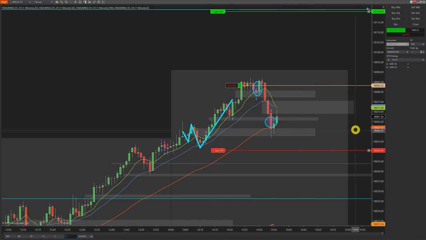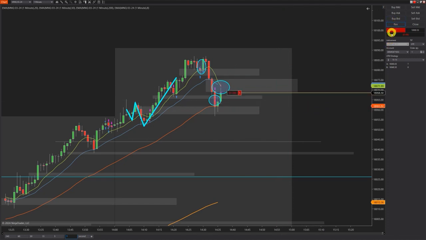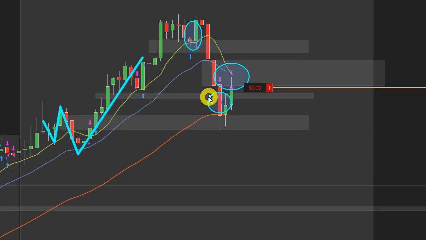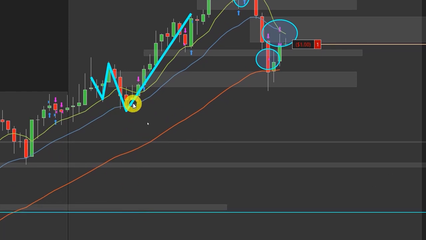Okay, this is the kind of displacement I was talking about. Going to the short side. Here's a fair value gap test. Unfortunately, I am long on it. I could reverse my position and go short. Order filled. It stopped me out of one of those, and the other one was down here where it bounced off this order block, just ever so tickly. Nice.